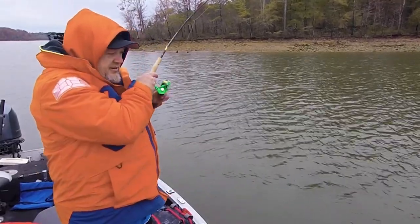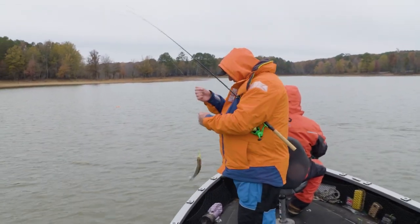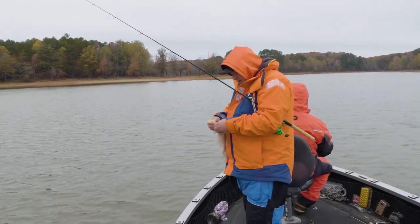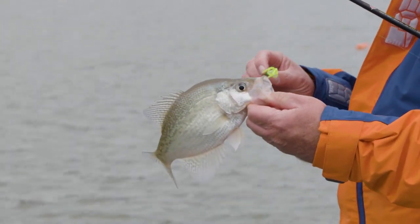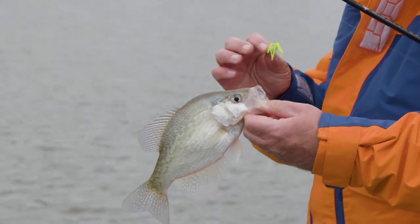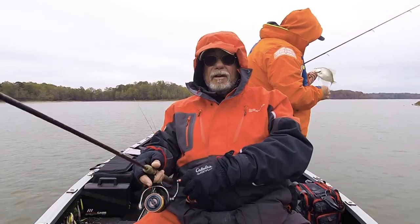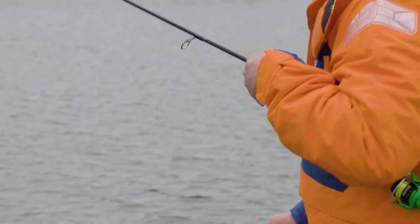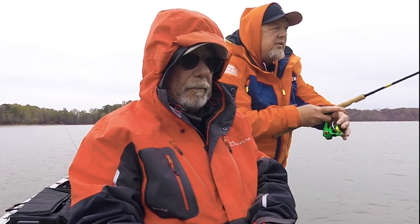There we go — first one of the morning! Welcome back to Brush Pile Fishing. We are at Kerr Lake. That was the second cast of the morning. Not a hog, but about a 10-inch fish. Throwing mid-south tubes, going back to the basics this morning. And Keith, that didn't take long, buddy. It seldom does on this pond. We'll let him get a little bit bigger — he thumped the fire out of it, folks. Just getting started this morning.